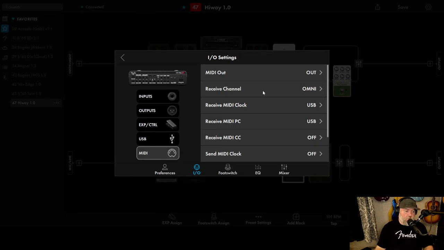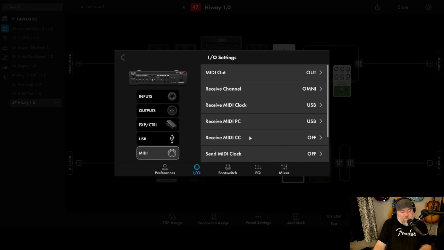Okay, so you'll want to make sure you're receiving clock. You're allowing the Tone Master Pro to receive clock through MIDI over USB. And then I also want to change the preset. So when I load the song, I know I want to use my acoustic gold preset for this song. I want the Tone Master Pro to automatically change that preset for me. So to do that, it requires a program change. So you want to make sure the Tone Master Pro is set to receive program changes over USB.